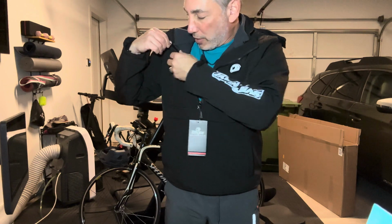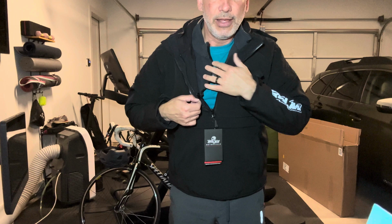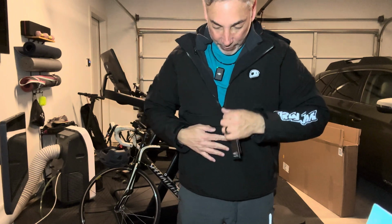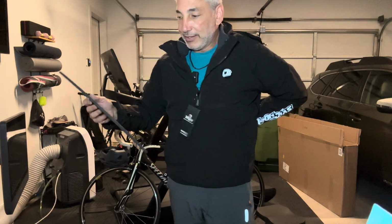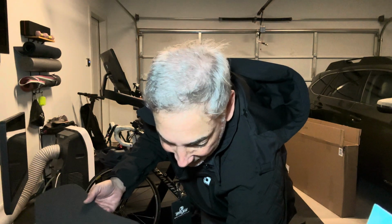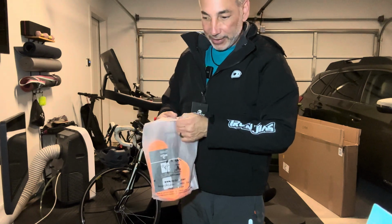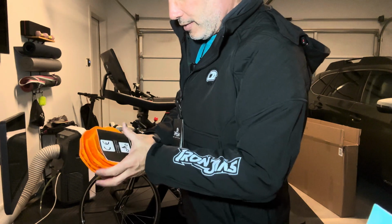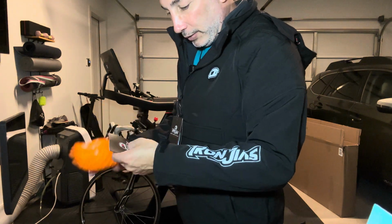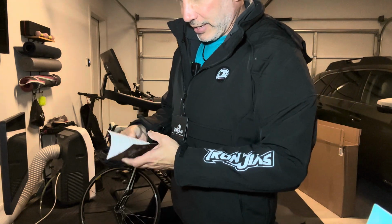We got the zipper here for the inner section, so we can zip out the inner lining part if we wanted to. And then we have these extra pieces here, which are the padding to give you more protection. So we have this, and we have these. Let's see what it says here. I'll open these up and give you guys a little rundown on what everything is. So you got these pads and everything.